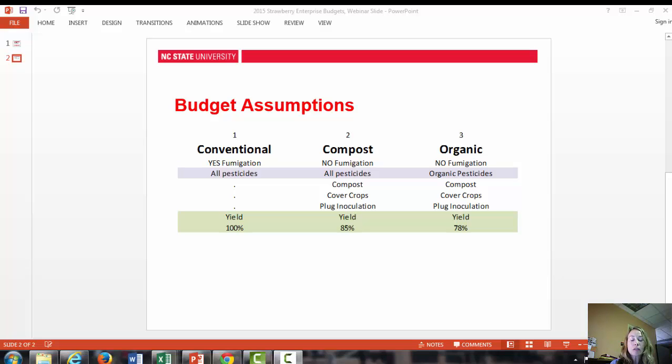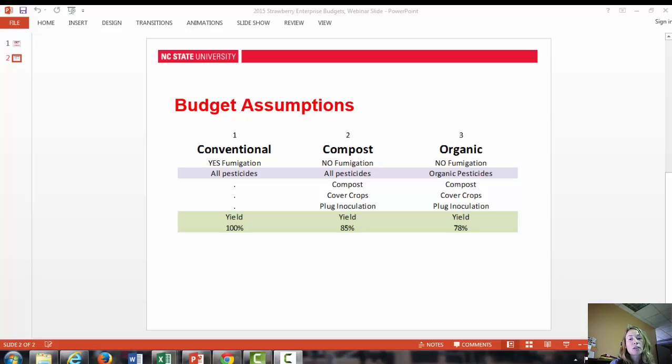However, there's also the addition of compost, summer cover crop, and plug inoculation, so we're accounting for the cost associated with implementing those soil management practices. Because we're not fumigating, we are estimating that there will be a reduction in yield as compared to a conventional production system, and in this case we're estimating that there will be about 85% of what you would possibly achieve in a conventional production system.